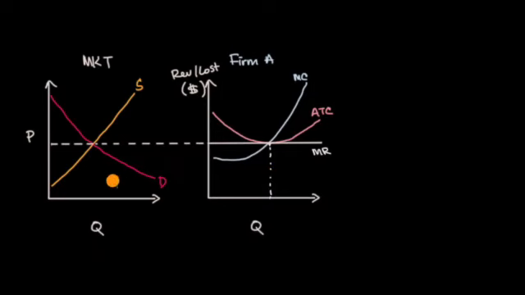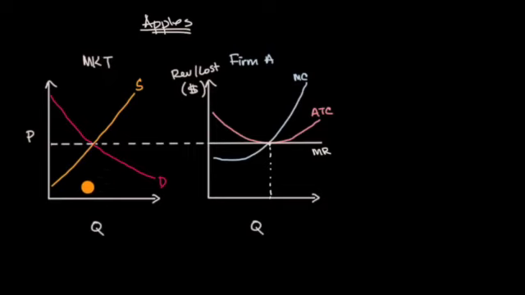Now, what I want to think about is what happens in the short and long run if something, say, happens to market demand. Let's say that this is the market for apples, the fruit apples. This is the market as a whole. This is a firm that produces apples. It could be a farm of some kind. And let's say that a new study comes out that apples actually are super good for your health and they can be used as a performance enhancer for sports and all sorts of positive results.